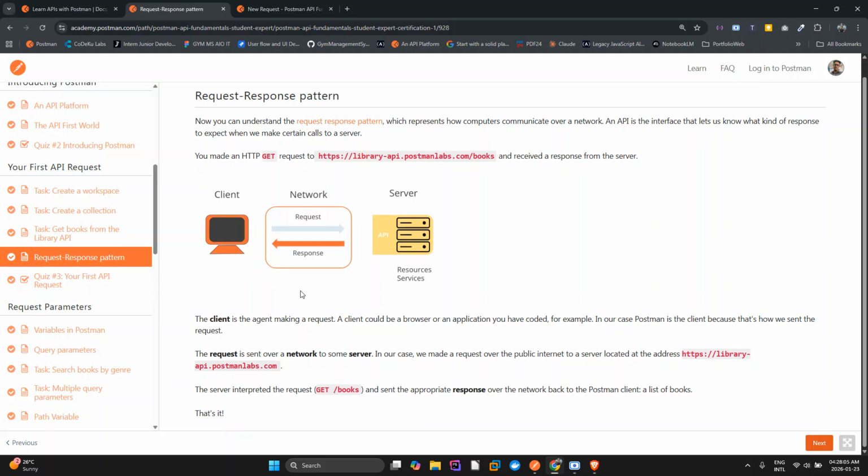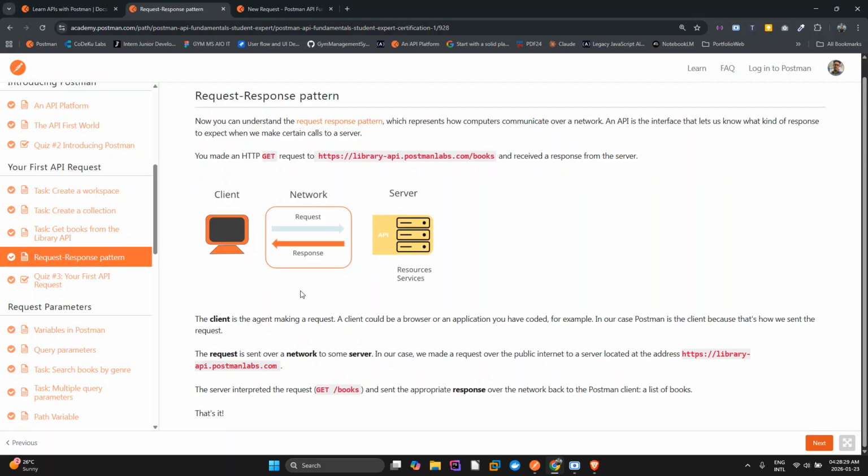The client is an agent making a request. A client could be a browser or an application you have called. For example, in our case, Postman is a client, because it is how we send the request and get the response.